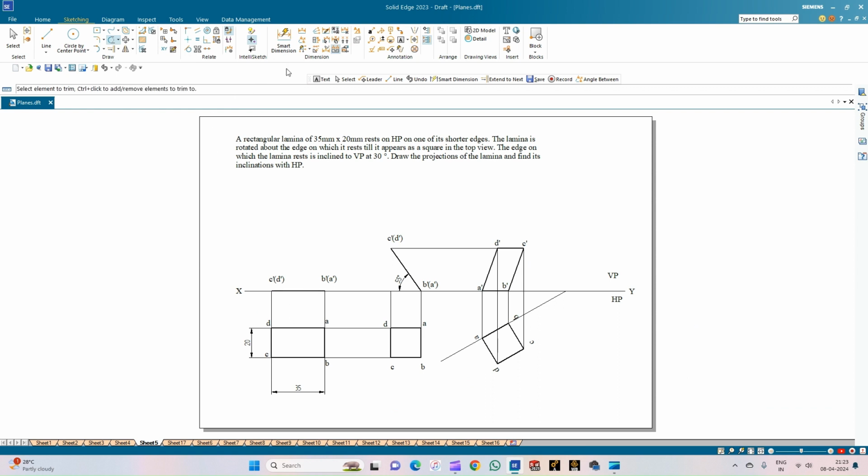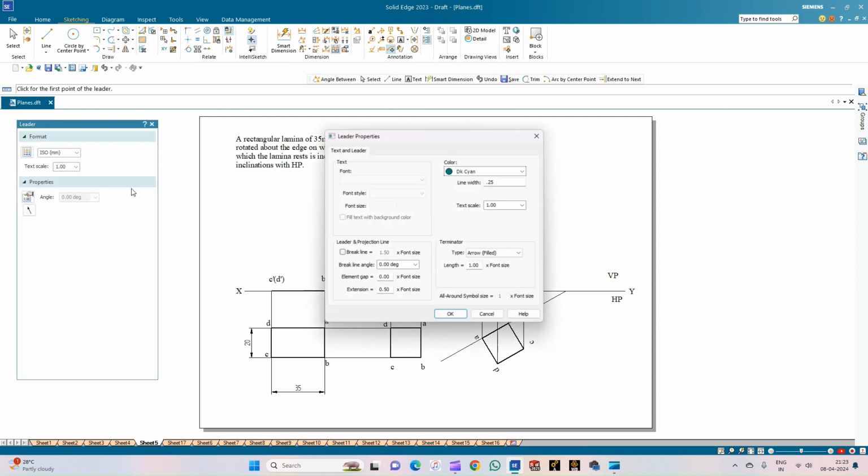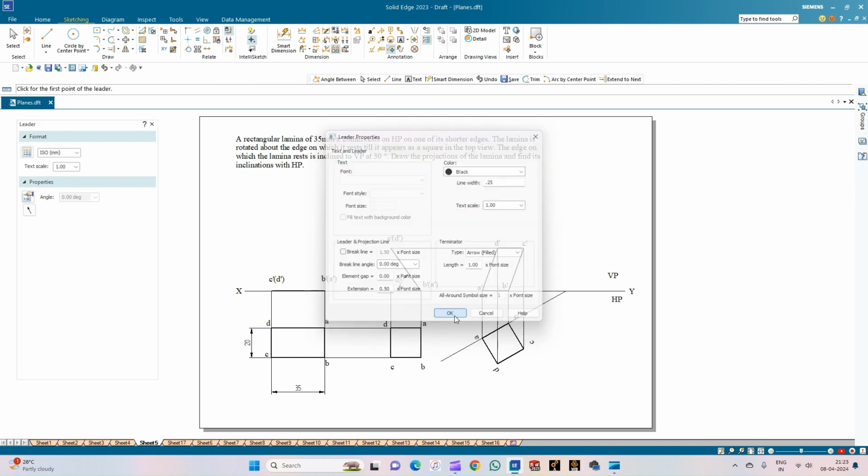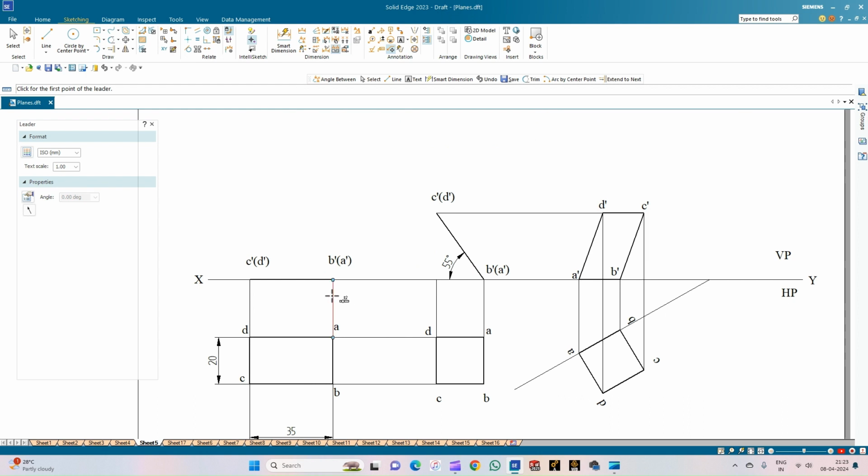So now we'll use the fit option, go to the leader, select the properties and change the color of the arrowhead to black. Click OK, and then we'll start placing the arrowheads.